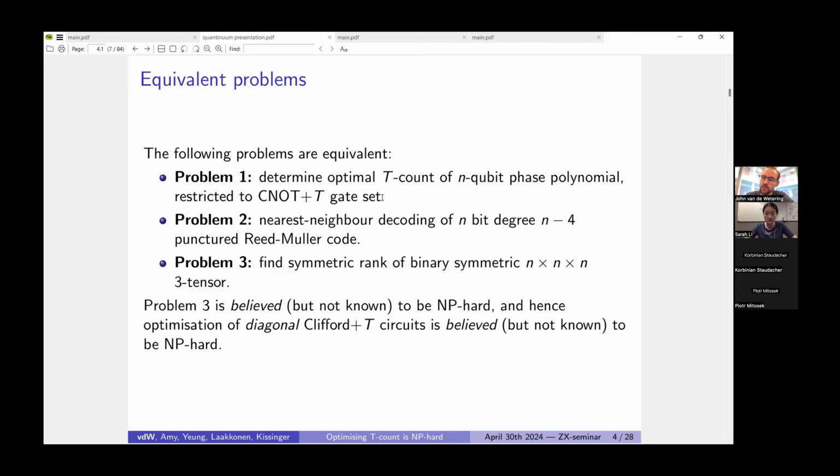Actually, I think it's a bit of an open question whether there are non-trivial identities that reduce T count that involve the Hadamard, because all techniques I know try to move the Hadamard gate out of the way. Actually, there might be one in this paper by Heyfron and Campbell, this 2-qubit gate identity. I think actually that's a Peter Selinger identity. Yeah, there's no clear relation. One does not imply the other. So you can't conclude NP hardness of these problems from what we've proven, or the other way around.